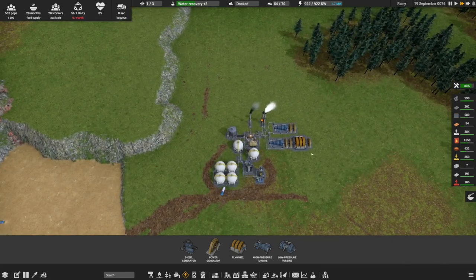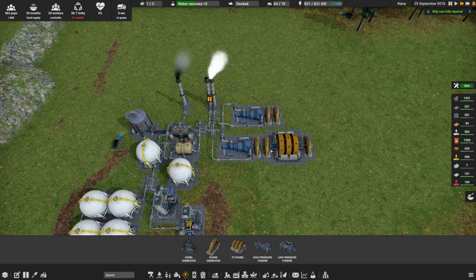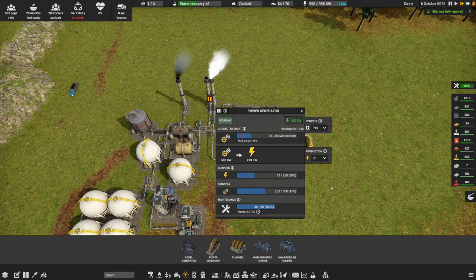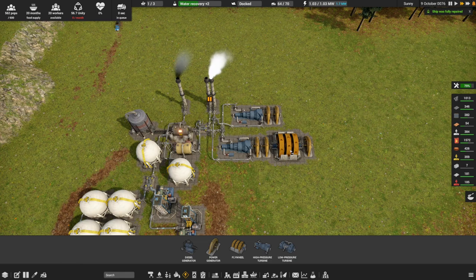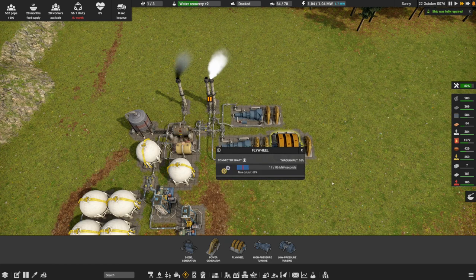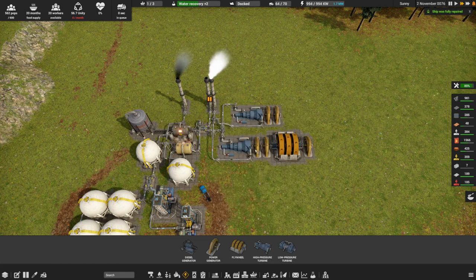Now, we can go with low pressure turbines. Oh, I want to see what's going on here. Is this doing anything? It's not. Oh, it is doing something. Oh, I see. Look at that. Getting some output from the flywheel. I'm just wondering, are we in fact losing power as we do this? I don't know. It seems like it's working.